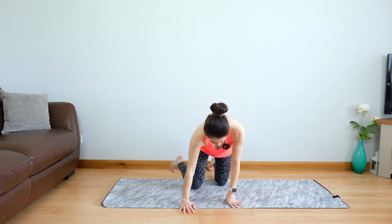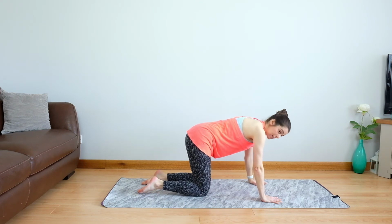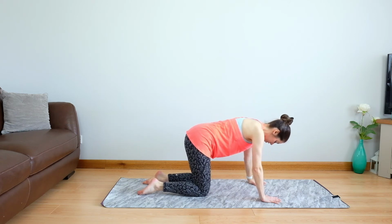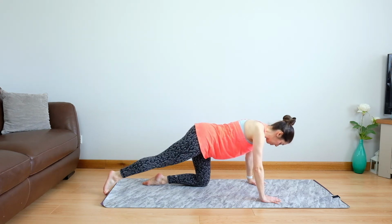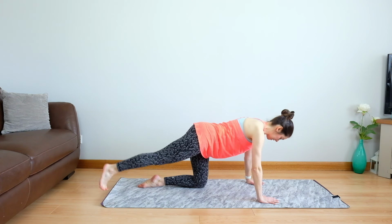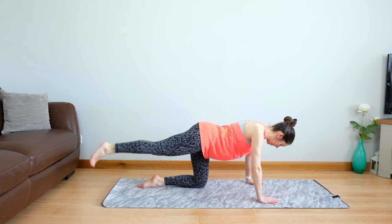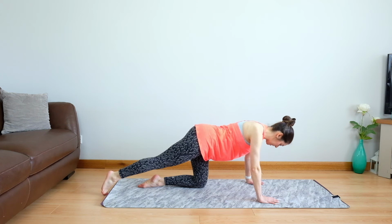Good. Let's return to all fours, and we're going to do some leg work and some core work here. So find yourself with equal pressure through both hands and both knees, making sure your back is neither dipped or arched, it's in your neutral position. Your core is gently drawn up underneath you. We're going to lengthen one leg away and lift, tap and lift. So you want to keep your hip bone facing down to the floor. Just be careful that it doesn't twist and open upwards, and really keep that chest lifted high. Squeeze up into that bottom. Let's breathe out, breathe in. Keep that tummy gently drawn up underneath you for 3 more, 2 more, and 1 more.